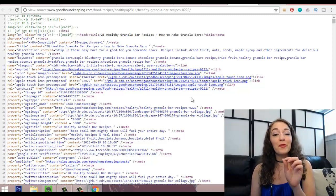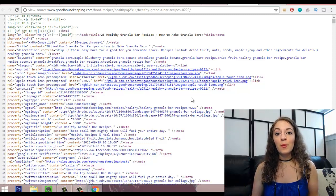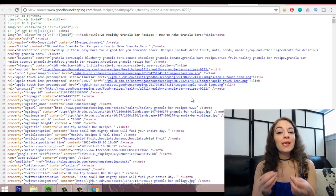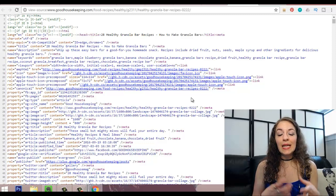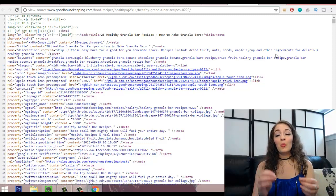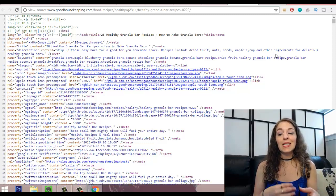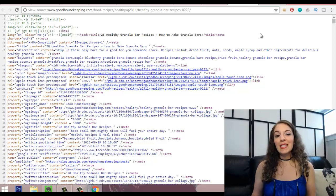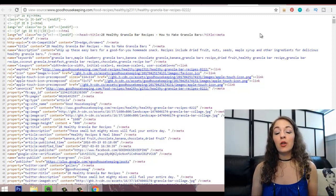An extra sub tip for you on keywords is, once you put them in as tags for that blog post, in the text of the body of your blog post, try to sprinkle some of those keywords in the text. So if you're putting granola bars in your tags, or dried fruit, or healthy granola bar recipe, make sure you put those keywords in the body text of your blog post. And also always make sure that the main keyword phrase that you used for your title is also in your blog post.